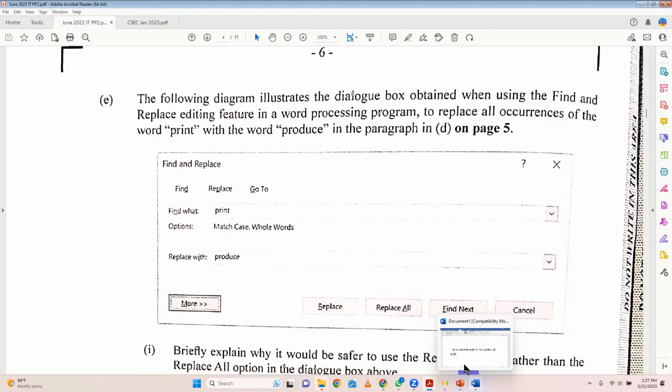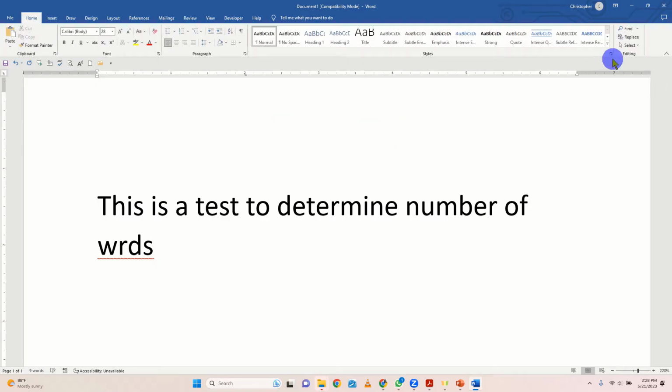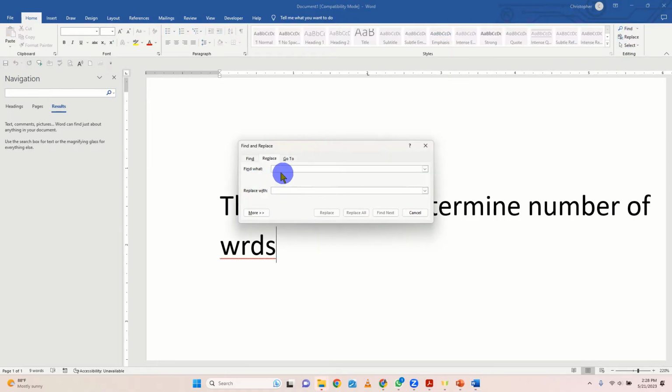Find and replace is rather easy to use. Make sure you're at the home tab, I believe, and then you go over here and select find and replace. Click replace, and then find what? Let's say we want to find this, let us say of, and I want to replace it with. All right, then we click replace. I will see the word of is highlighted. I will select replace and then click OK.